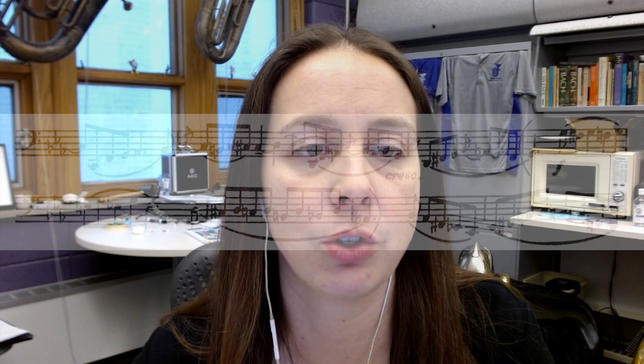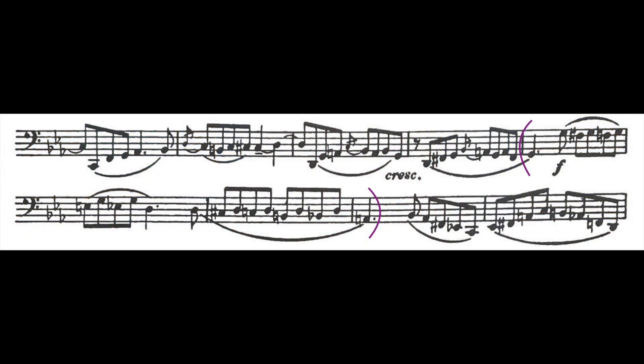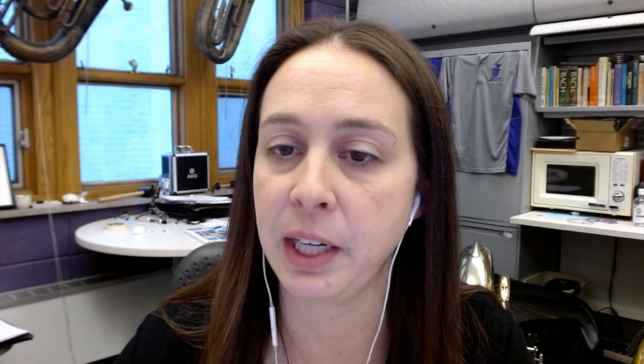I was working on this recently with one of my students who was preparing to audition for the Iowa High School Allstate band on tuba. This year, one of the required etudes was Blazovich Etude No. 28. Most of it was going fine except for a few tricky passages. One of them was a chromatic passage that begins on a G-to-G octave leap, and then continues into a descending chromatic passage, first beginning on G and then beginning on D.